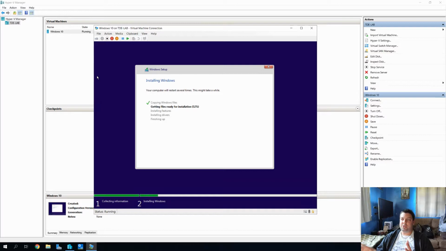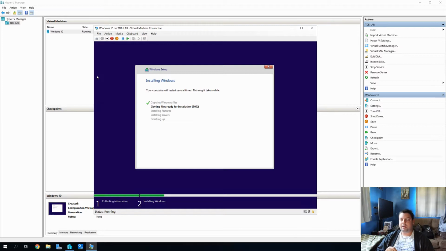Right now this is just normal mode. And enhanced session mode happens after the OS boots, because it actually uses drivers that are provided by Hyper-V to be able to utilize extra features that Hyper-V has to offer. One of which being some of the things that we talked about in the previous episode, like RemoteFX.